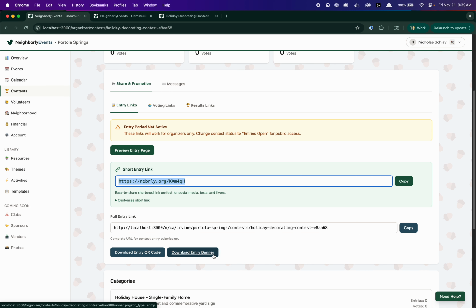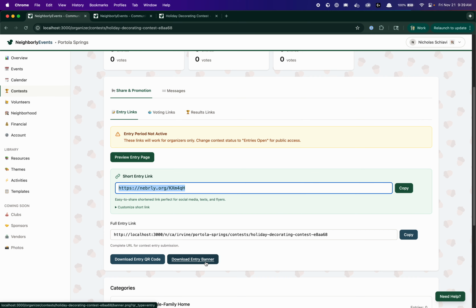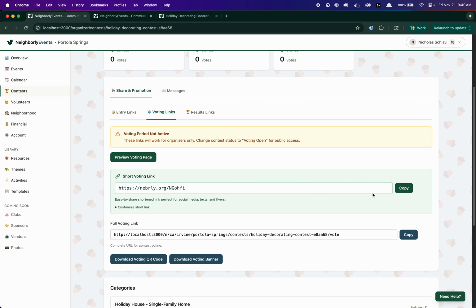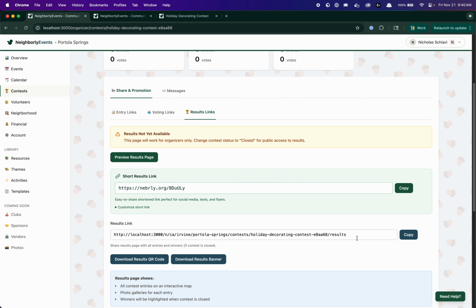And there's also a banner, which essentially has our theme and everything included if you want to download a banner and include that, if you want to avoid doing some of that design work. So you can click these tabs, and there's the same kind of link available for every different state. So once voting gets enabled, there's a link for voting that you can use, and then finally there's a link for results when the contest is over that will let people see the results without having to worry about if they voted or not. They just want to see the results after it's closed.